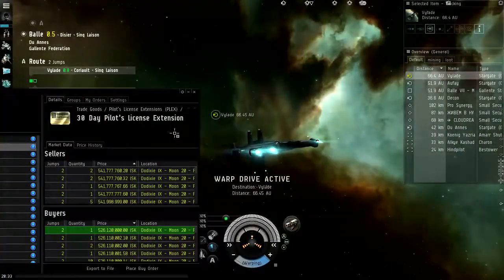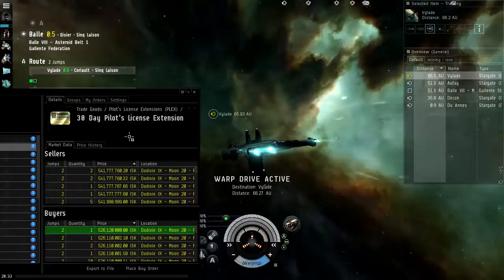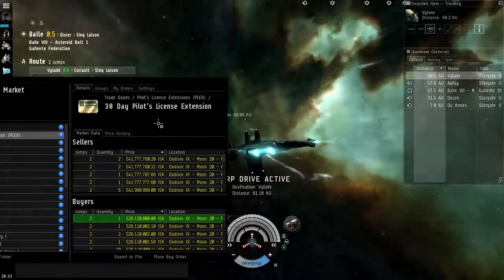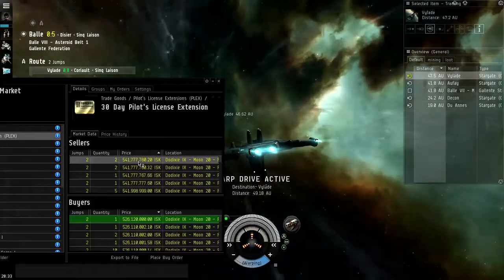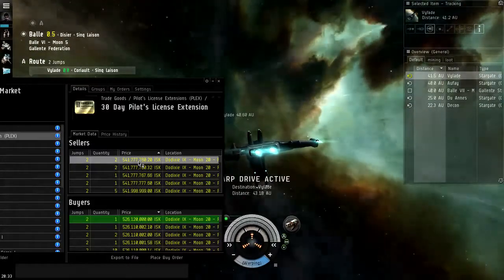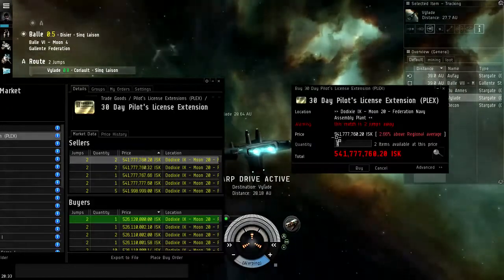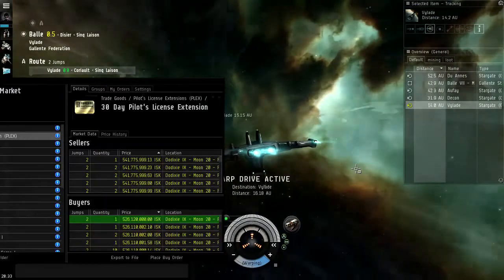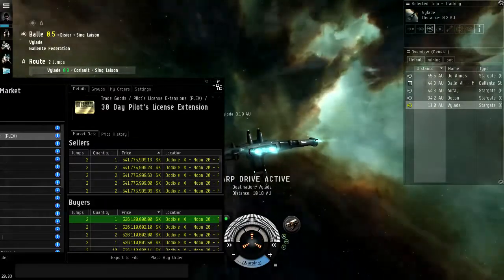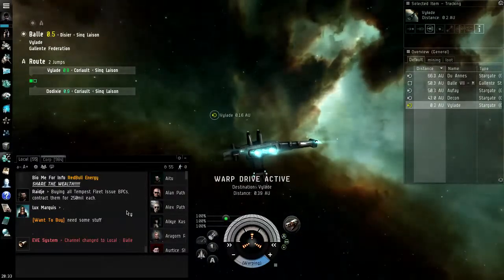I am almost at Dodixie, and as I got into the same region that Dodixie is in, I opened up the market here and looked up Plex again. You can see here in this region, Plex can be had for 541 million. So I'm going to buy without even stopping my flight. And I now own a Plex, and now all I need to do is go pick it up. We'll see you there.